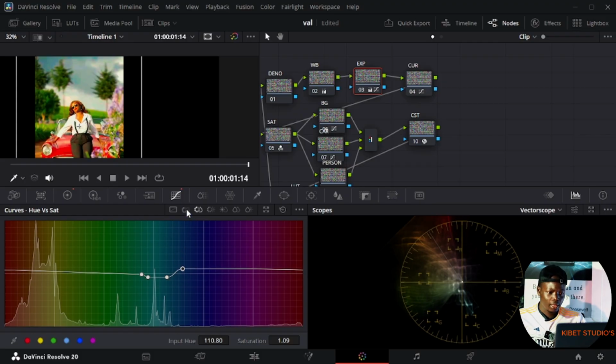Let's come to, I think yeah, it can change the color also. Let's try to figure out what's happening there. So you have to play with it and see what's happening. This is a very important thing that you have to know about: what the hue versus saturation does, and what hue versus hue is doing.